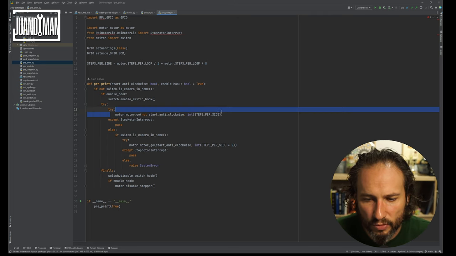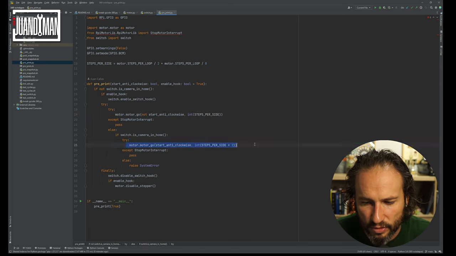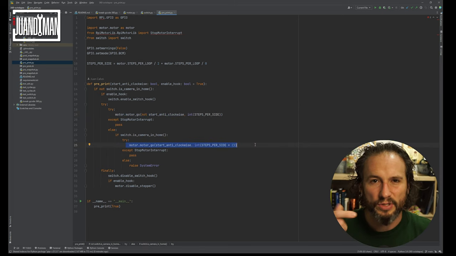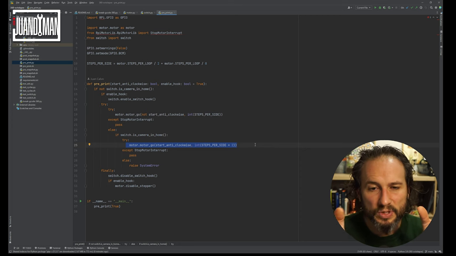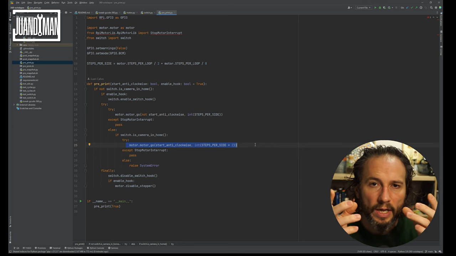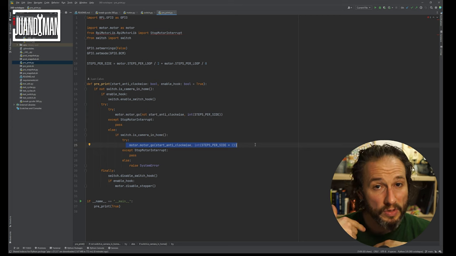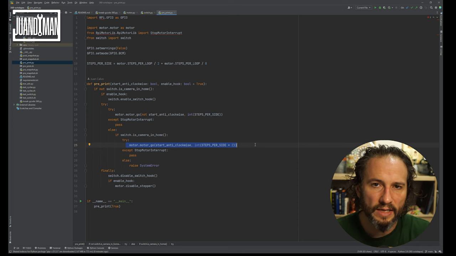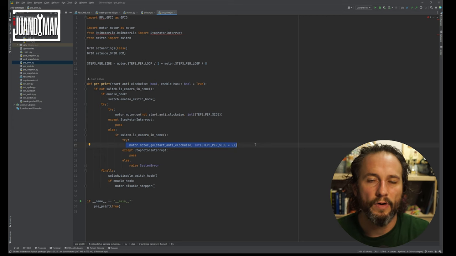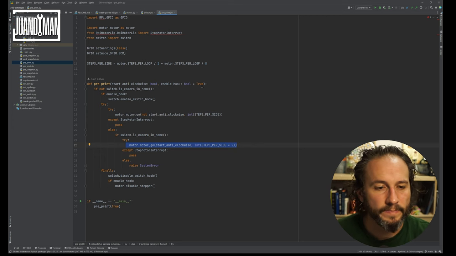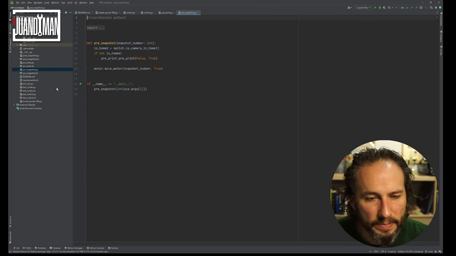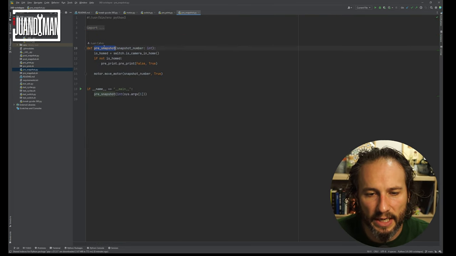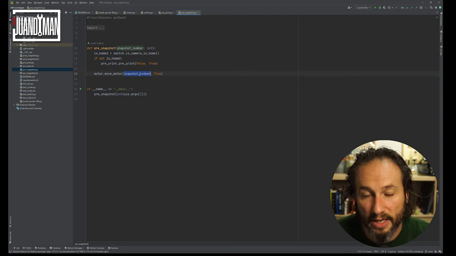It tries to go to one side first, and then it tries to go to another side if it doesn't work. Because sometimes, depending on which position you have the camera in, there is no need to go on both positions at the same time. So first you do half around, and then if it doesn't work, you do the other half. But most of the time, the position of the camera will be away from the extruder, if you see what I mean.